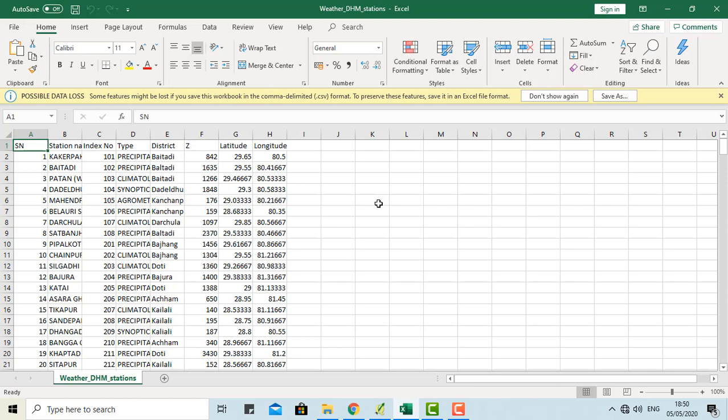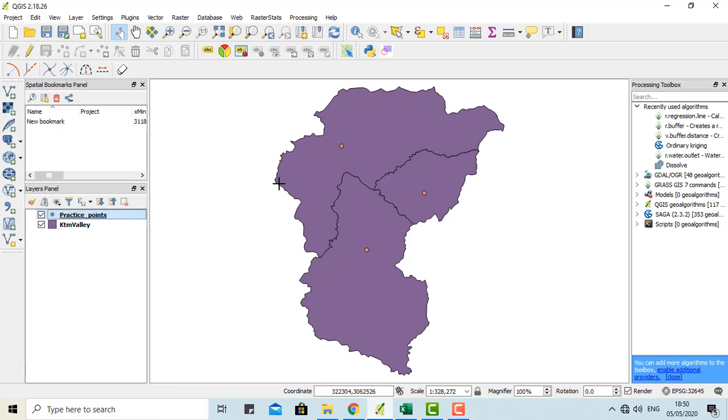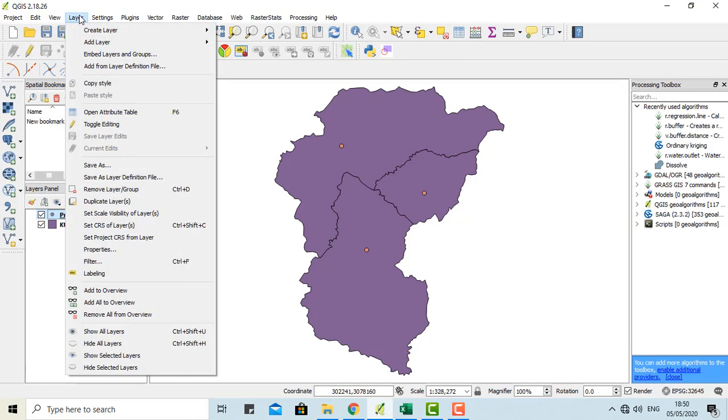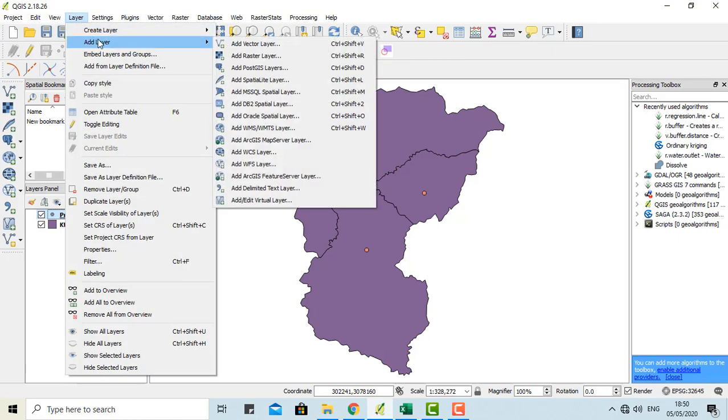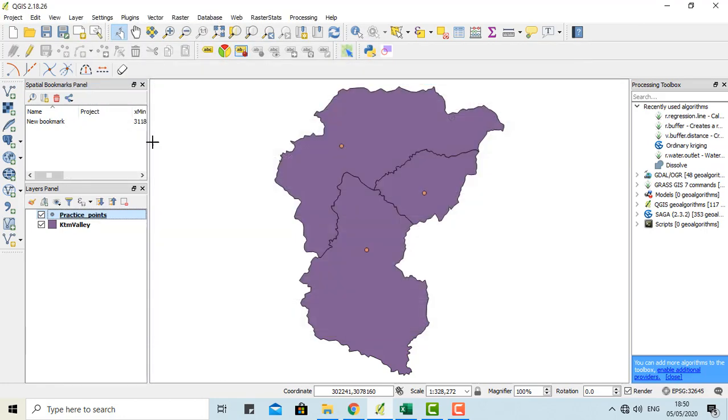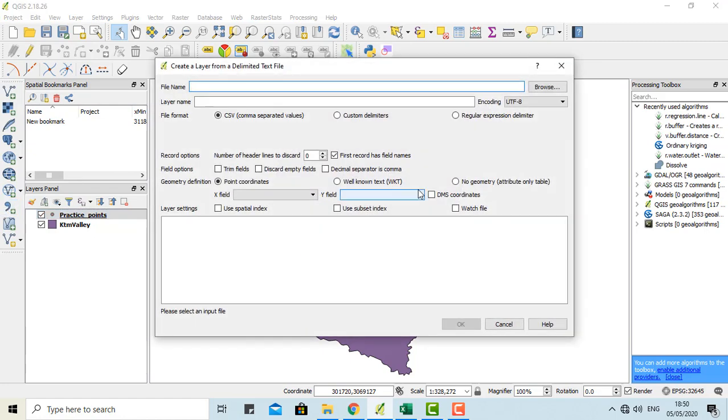So first what we need to do is convert the Excel file to a CSV file if you haven't, but this is already converted. So I'll go to QGIS again and I'll select Layer, Add Layer, Add Delimited Text Layer, or I can simply use this and I can browse the file.